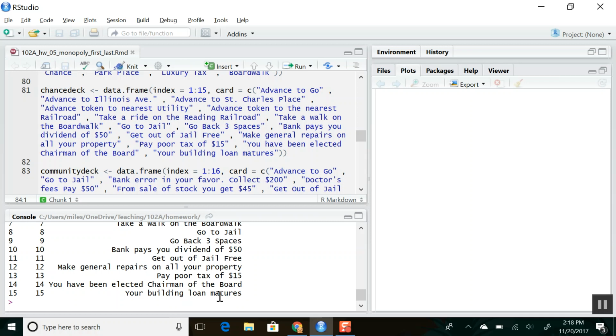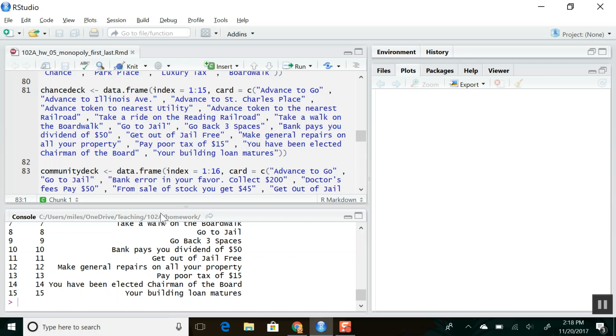So if you land on a chance space and you draw a card that moves you someplace, you would move to that spot. But if you draw a chance card that says pay poor tax of $15, then you stay on the chance space. I don't know what a poor tax is, but that sounds unfair.